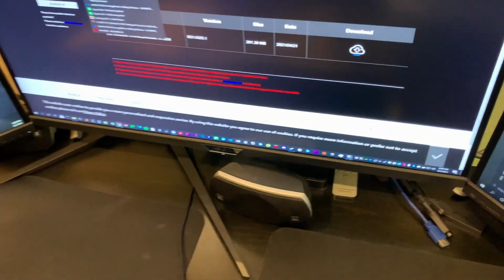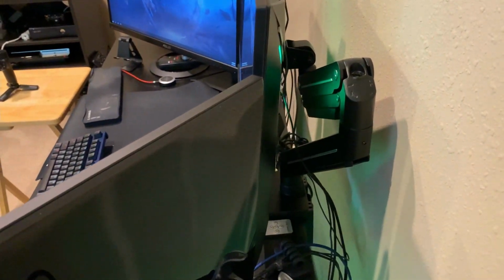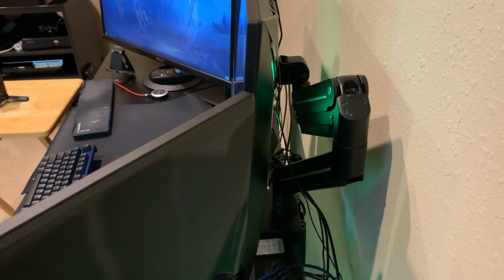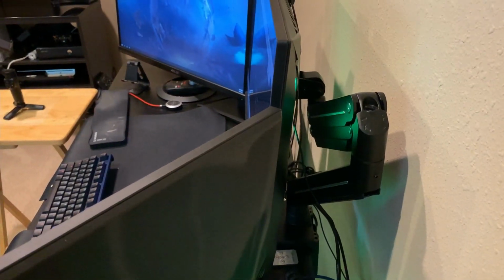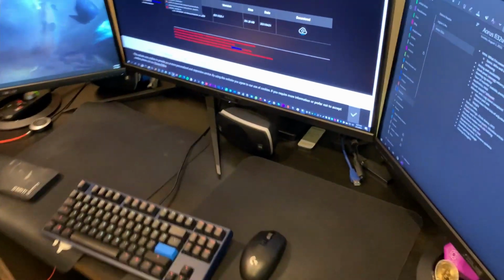Now, the thing you've got to know about the monitor arm that I picked is it has to support at least 18 pounds, because without the stand, this monitor weighs 17 pounds and some change. The one I got is only like 50 bucks or so, and it seems very sturdy and holds really well. And I could sit it pretty far back against the desk, and I have no more feet in the way, so it solved my problem.